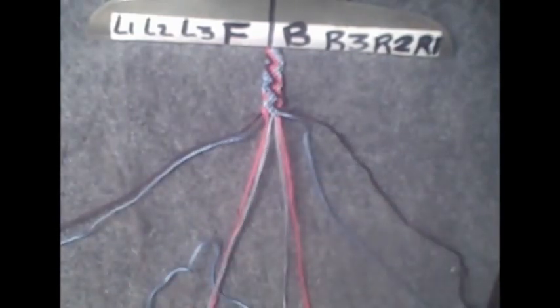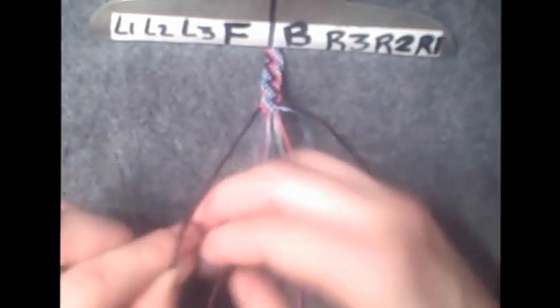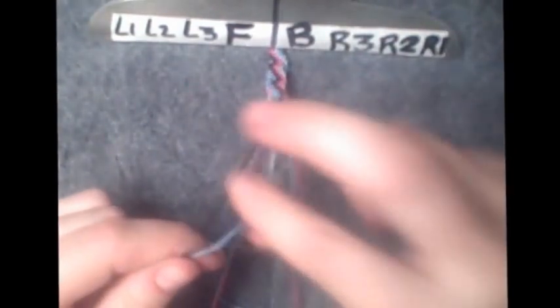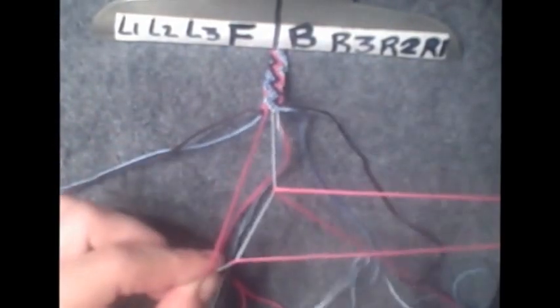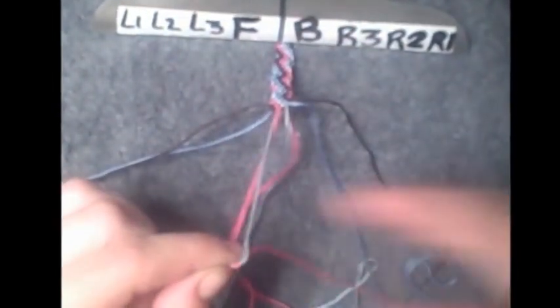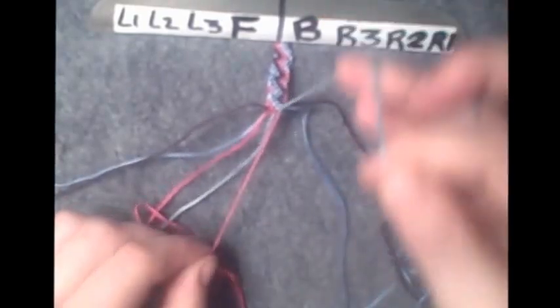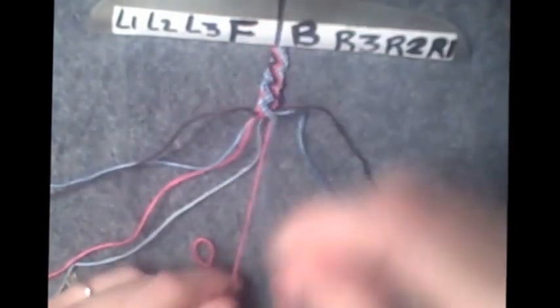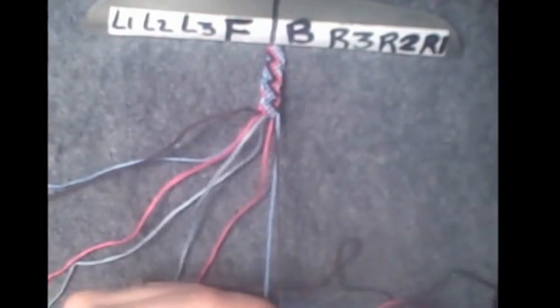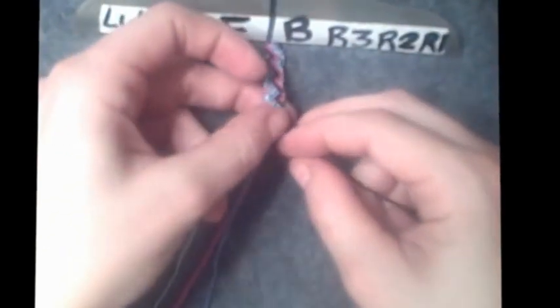Okay, so row 23, we need four forward, backward knots. Forward, backward. Forward. Backward. Forward. Backward. Forward. Backward. Okay, row number 24.